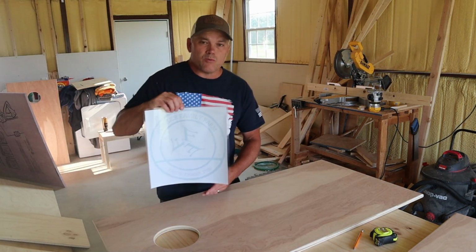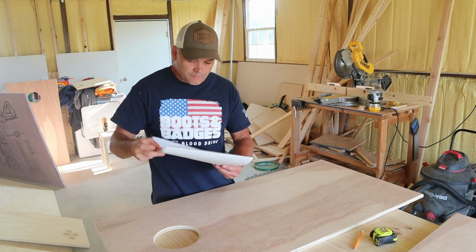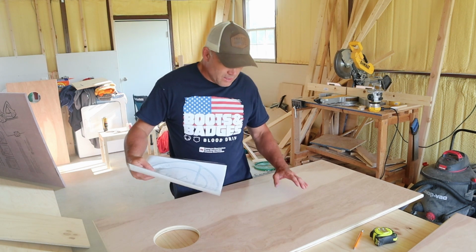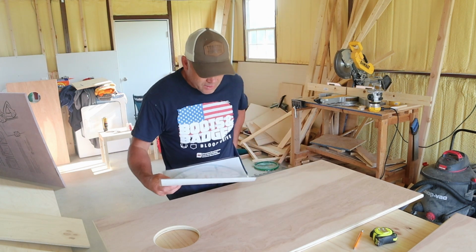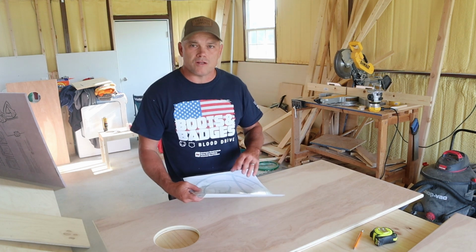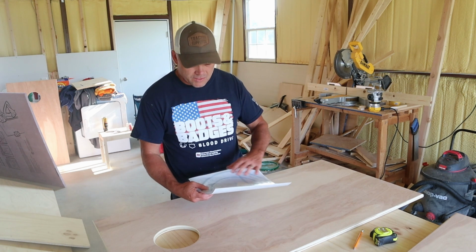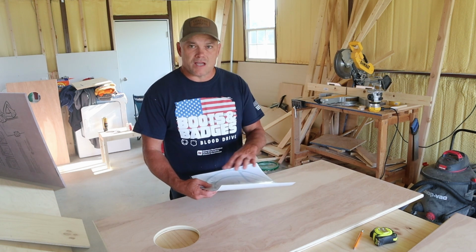So I've already, anyway, like I was saying, a friend of mine cut this on her Cricut. It's actually Tanya's best friend. She cut it on her Cricut. I've already got all the stuff. I don't really know what to call it, negative. I got everything pulled out, pulled off of the sticker that I want to be stained.